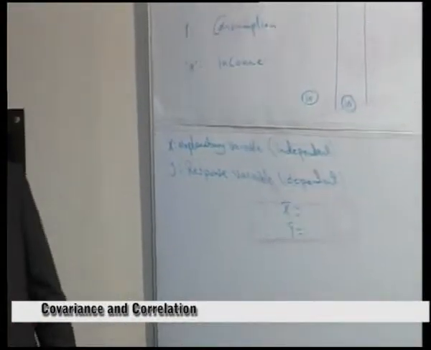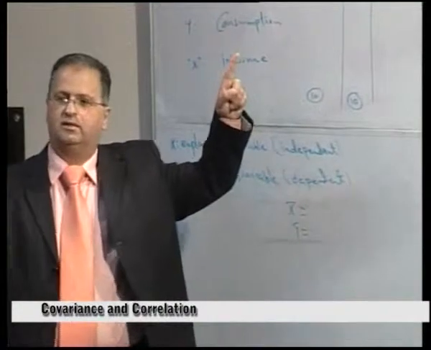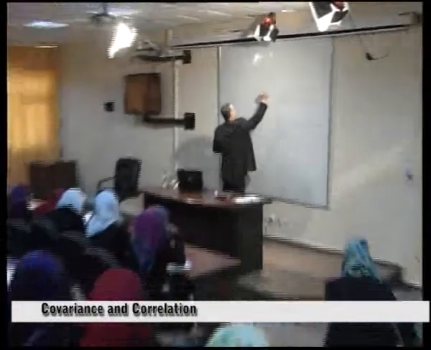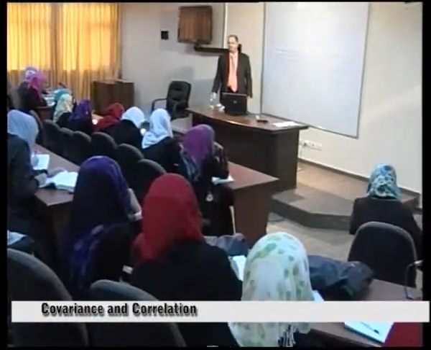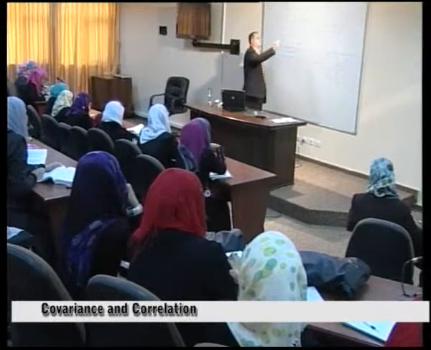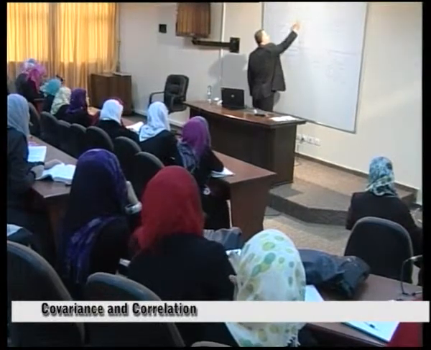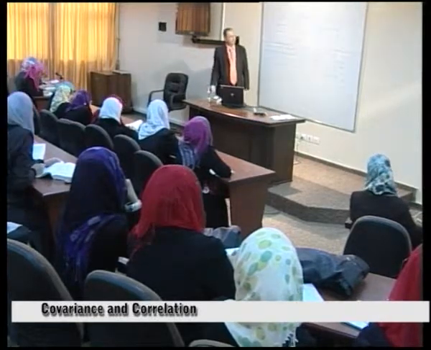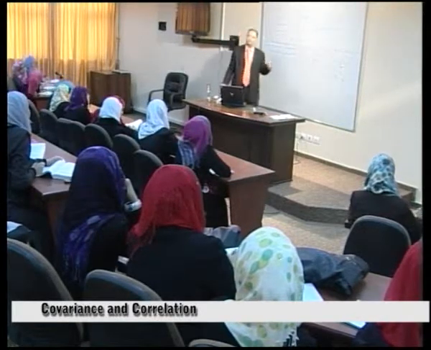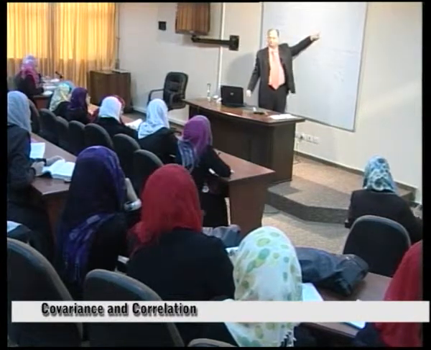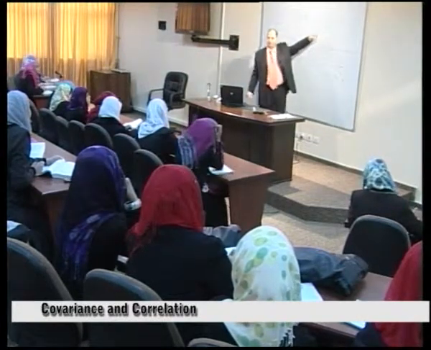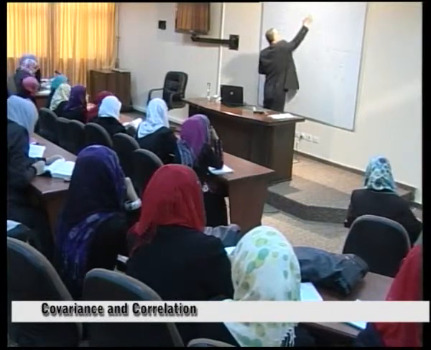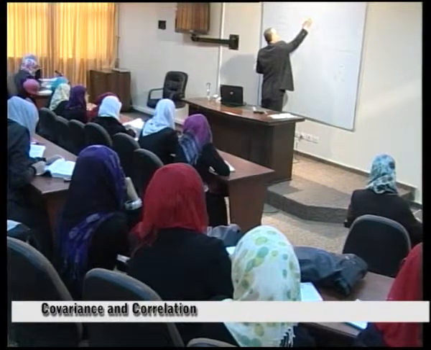Next, if you look here, we have x and y, and x times y, so we need to compute the product of x times y. Just for example, suppose x is 10, y is 5, so x times y is 50. In addition to that, you have to compute x squared and y squared. So we have two new columns: x squared, 100, and y squared, 25.